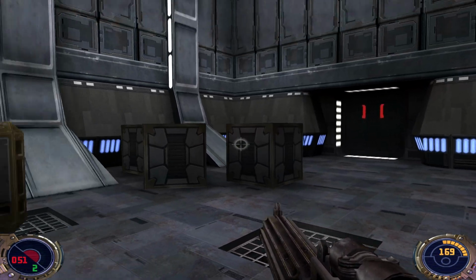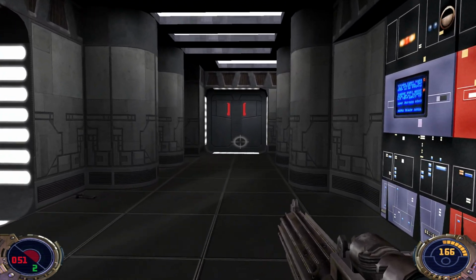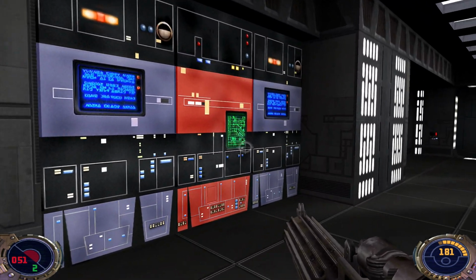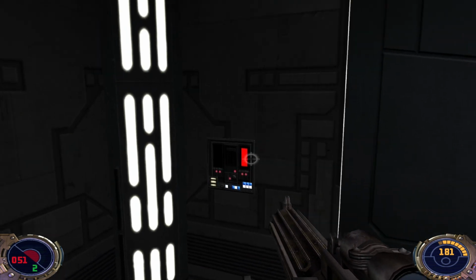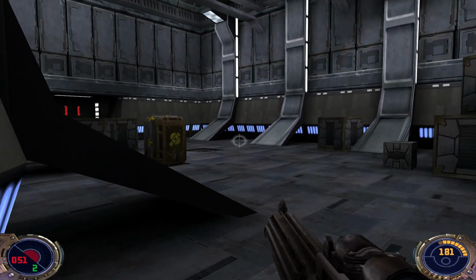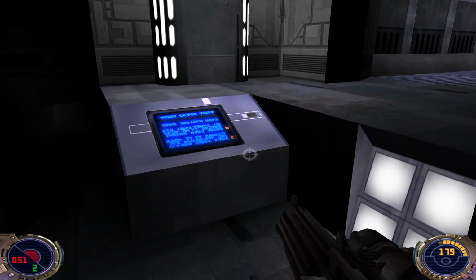I'm supposed to blast this, aren't I? Get in there? Anyways, you're infiltrating, blasting stormtroopers, figuring out where to go. Your assistant is just kind of chillaxing, living her best life. I forgot I actually go that way. Anyways, it's a lot of infiltration work, making the right moves.